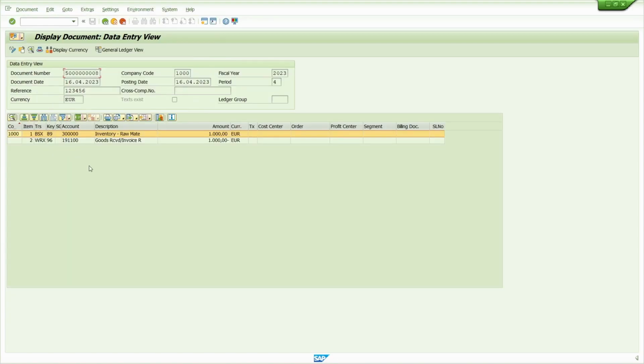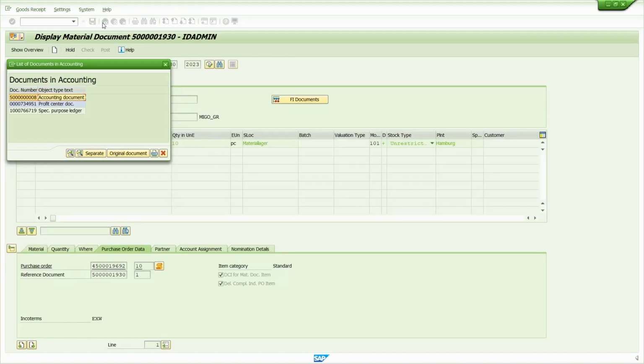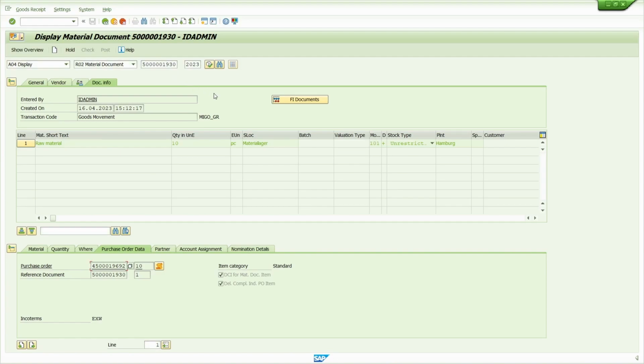Yes, the system created two accounting entries. The first one is the stock account. The second one is the GR/IR account. The stock account is debited and parallelly the GR/IR account gets credited. Okay. Now come back, close this. In the next step, we will discuss how to do the invoice receipt.